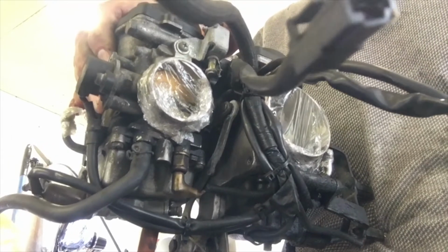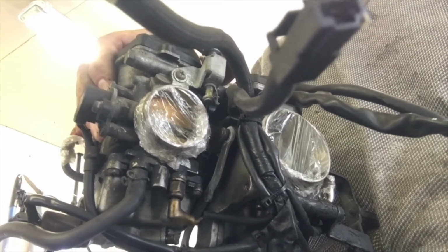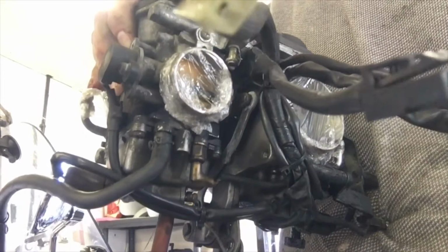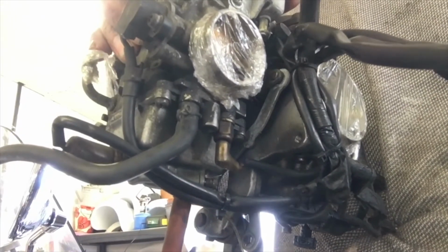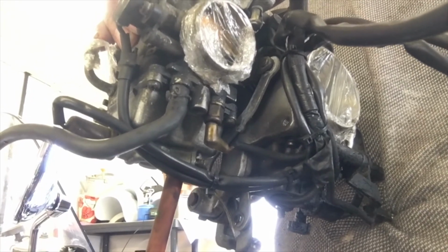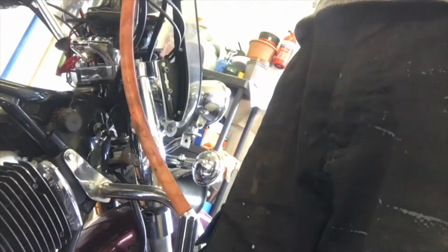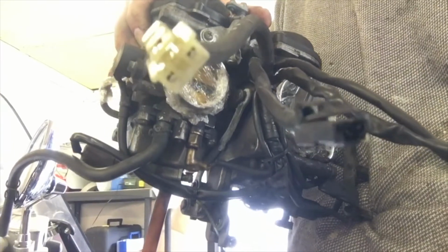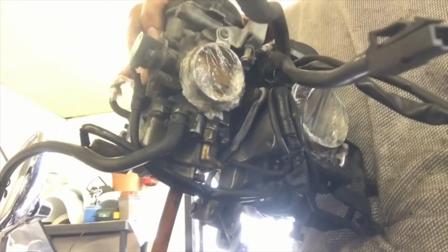So what I'm going to do first is that I've covered all the inlets and hose connectors, any opening that's been on the carburettor I've covered up with a bit of cling film, just so I can give it a light spray with some degreaser, just to get the thick grease off before I start the rebuild. But also on each carburettor there is like a drain plug on the bottom, and I've connected a piece of rubber hosing which I'm going to lead into a glass jar, and I'm just going to drain the petrol off that's in the carburettor, and you can check whether there's any water droplets in there that I've collected in the drain plug area, and also any bits of dirt. So I'm just going to drain each carburettor now through that drain plug.